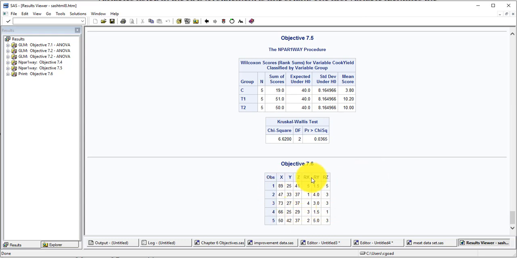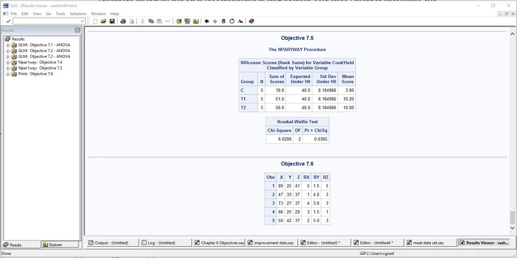Okay, so here down at the bottom of our results viewer, I have my original data set X, Y, and Z, and then I have the ranks of each of those. We may have decided that a better thing to do would be to print X and then its rank right next to it, and then print Y and its rank next to it. That might look even a little better, so let's see if we can do that.